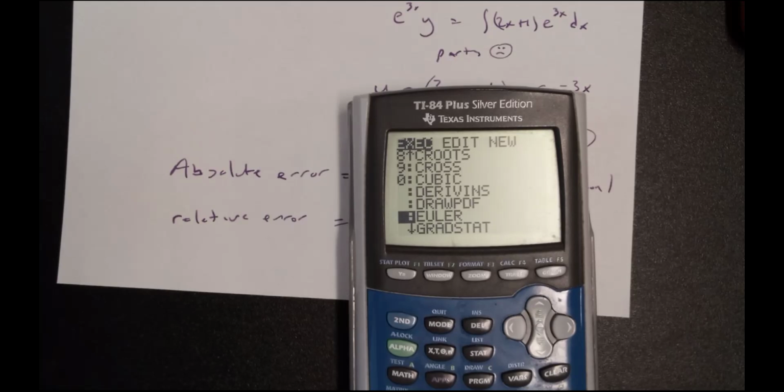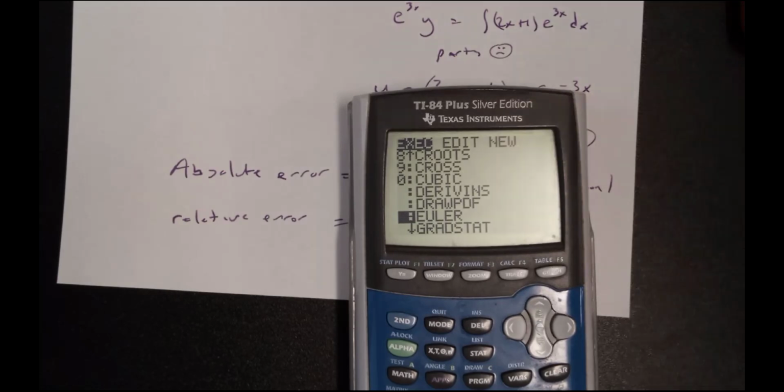Do I expect you to be able to do this by hand? Well, yeah, it's not hard. It's just going to take forever. So if I'm going to make you do something like this, we're going to do a really small number of steps. I'm going to rig it so it's easy numbers to deal with. But the process is direct. Questions?